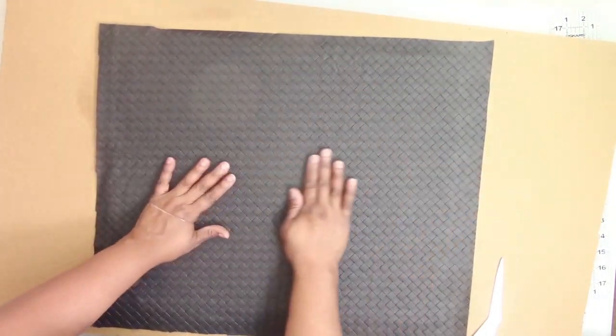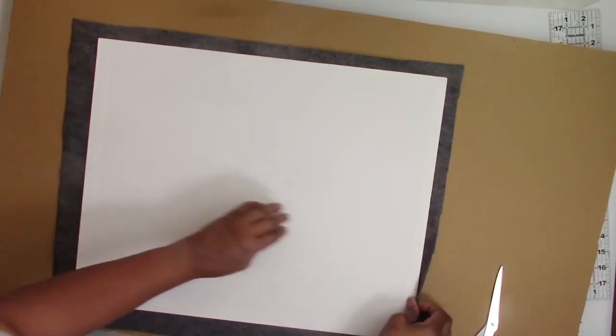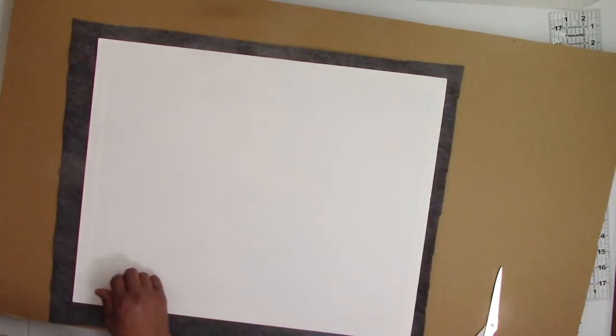When you're working with the spray adhesive, you better be fairly sure where you want everything to go, because as you can see, it adhered to the felt backing of this as soon as I turned it over, which is what I wanted. That left me just enough to turn over the edges, and that's what I'm going to do.